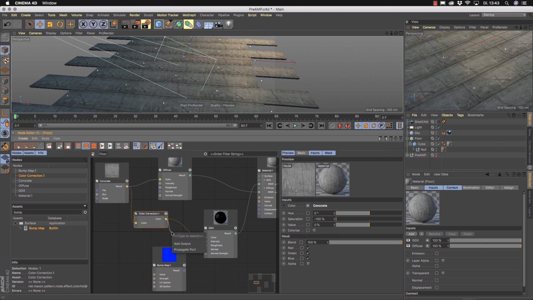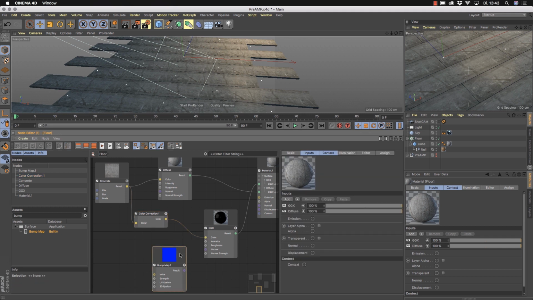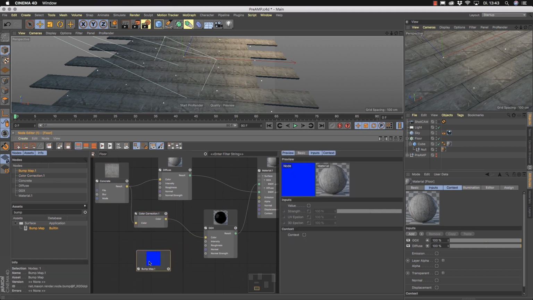node. Another useful thing, I go out with escape, if you have closed all the nodes and you want to connect something, connect it here to this preview image or to the node, and then Cinema 4D opens you a little dialog where you can decide where you want to place this line. And I want to use it in value. And you see in this bump map now, it's converted to normals for you. You have here strength, you have the UV epsilon and 3D epsilon like you had before.